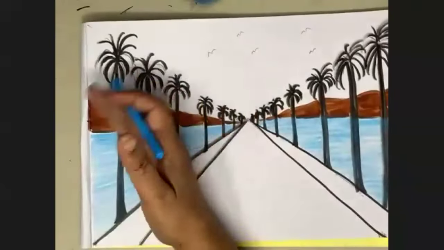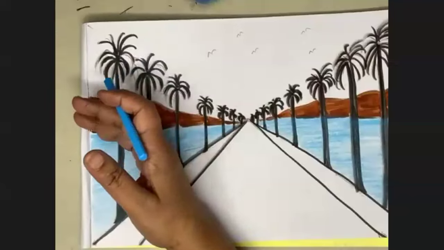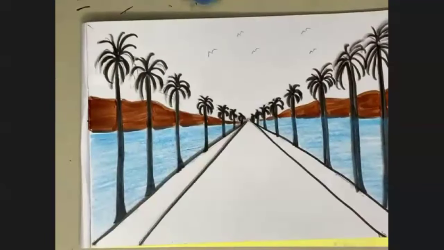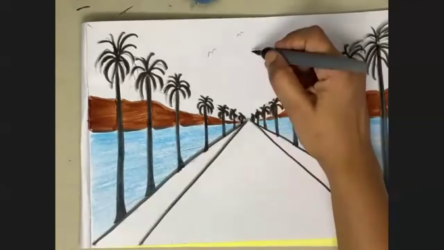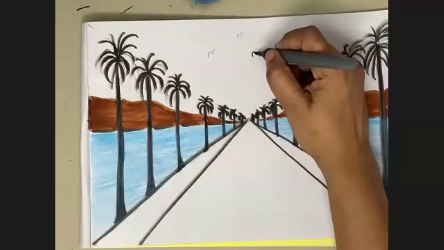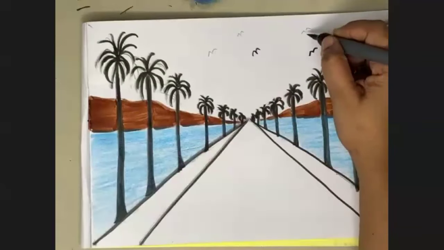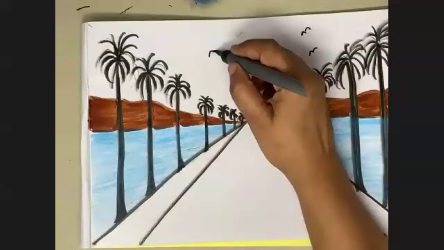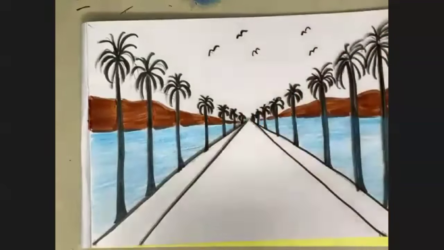If your trees are tilted, suppose if your tree is diagonal, then this 3D look will disappear. So this is very important: when you want to create this illusion, the lines on both sides should be perfectly in standing position. Okay, it's very important, whether it's a building or whatever you are making, you are supposed to see they are perfectly made.